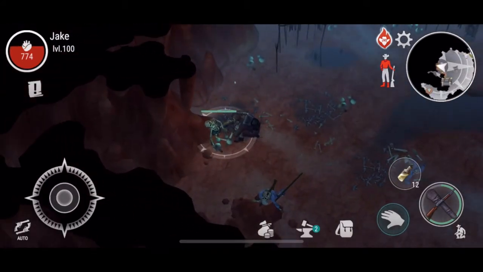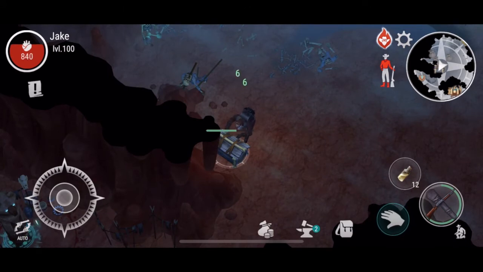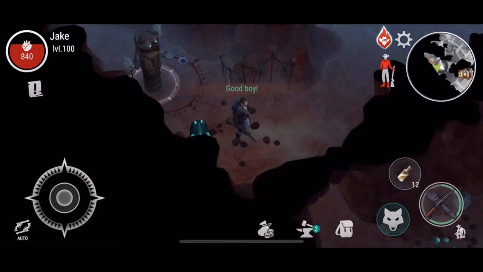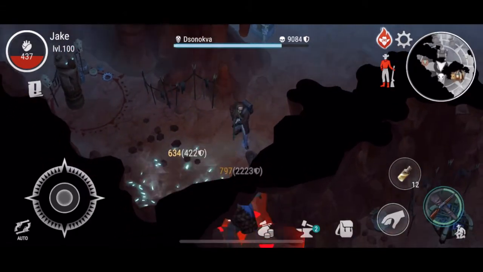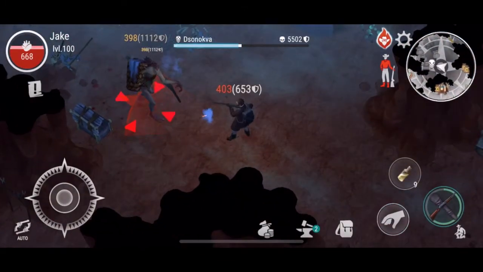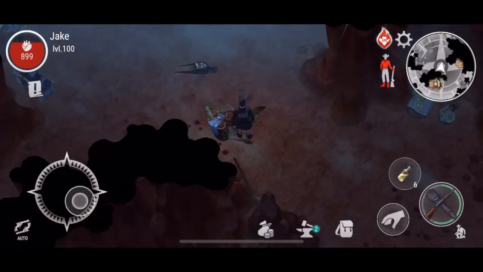This is where the mini boss leaves. Let's check the chest real quick. Oh, we can get a bear here. Let's take this forward. Take the bear. Right, let's see. There you go. There it is. Big guy is here. Right, done.